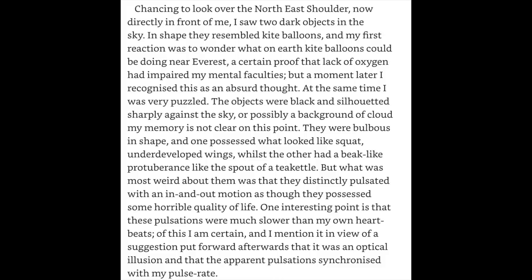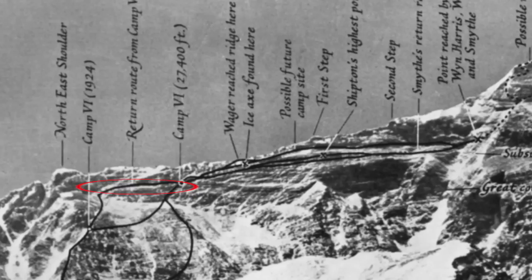His total climb that day was only from 7 a.m. to 11 a.m. before he turned around, and he was back in high camp by 12:30 p.m. About an hour after he got back, Shipton heads down the mountain via the Longland Traverse, where he again encounters an afternoon storm. Smythe, exhausted, decided to spend an additional night in Camp 6, but he is able to watch Shipton descend until he is out of view. The so-called storm comes up shortly after that. The afternoon storm blows over, and Smythe reports clear sky and calm winds. Smythe descends the next day, also using the Longland Traverse.